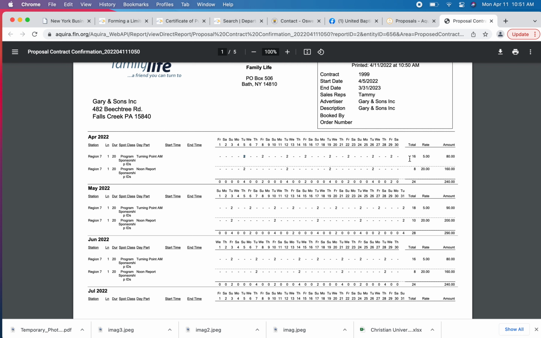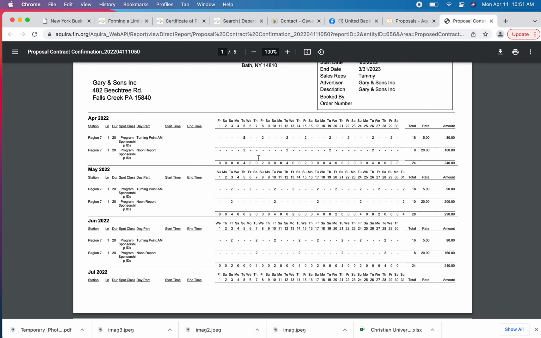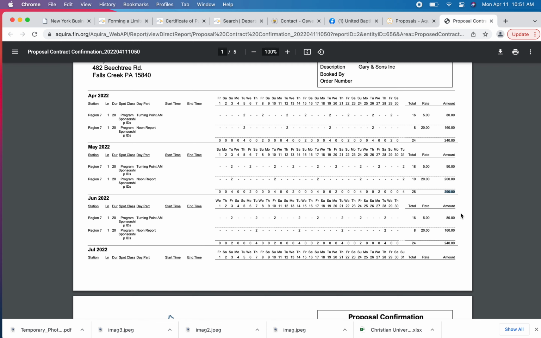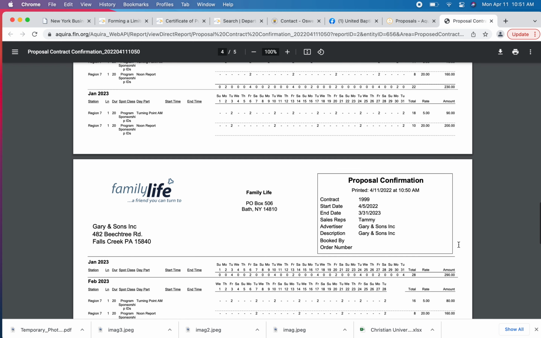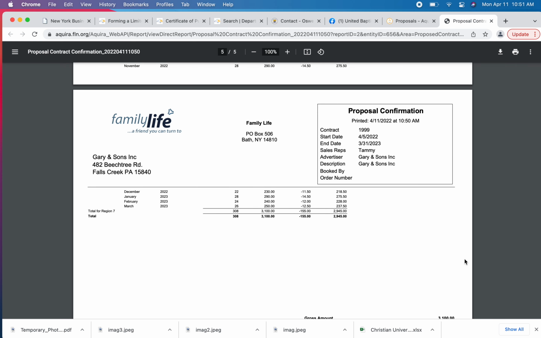I can see the total amount of airings, the rate, the amount, and look, it breaks down. So this is April right here. For April, they're going to get charged $240. May jumps up to $290, June $240. So as you can see, there is variation, but this is a great way to look at it.